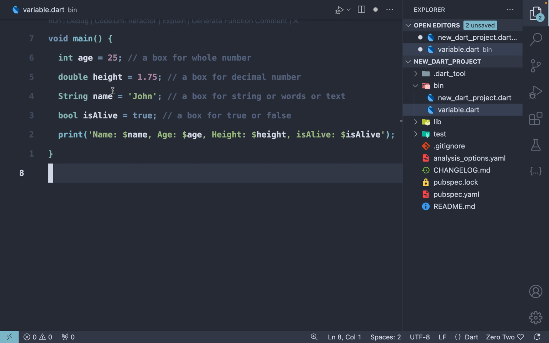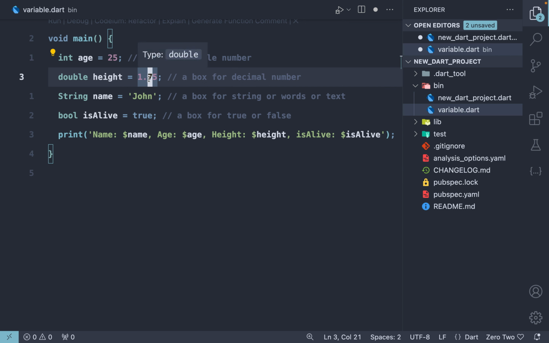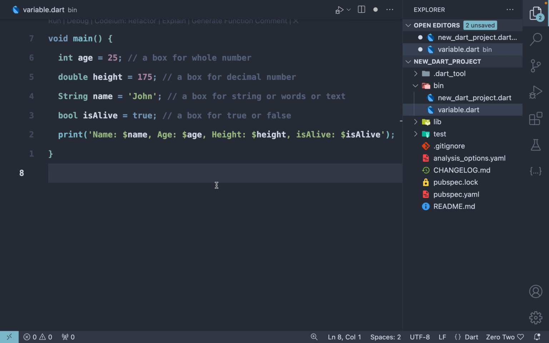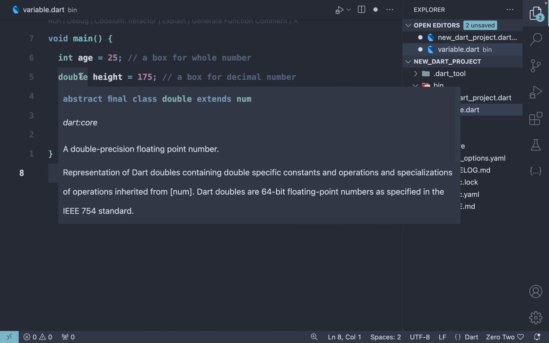Clear? So this one, the double, holds numbers with a decimal point, but double can also hold numbers without a decimal point, though it mostly knows it as a double.